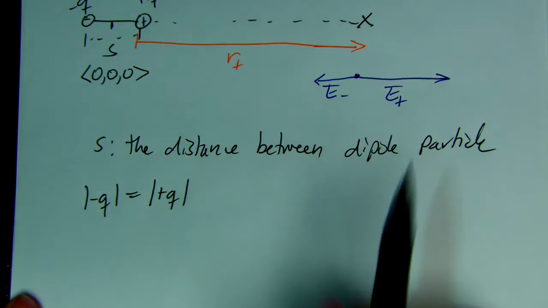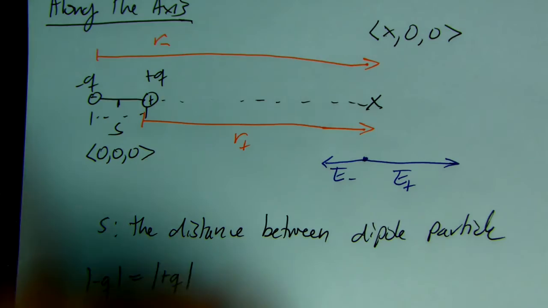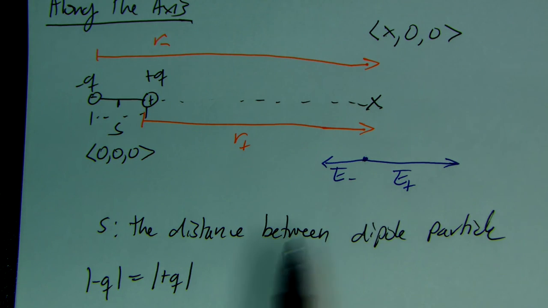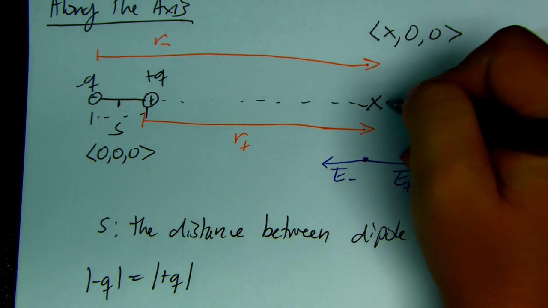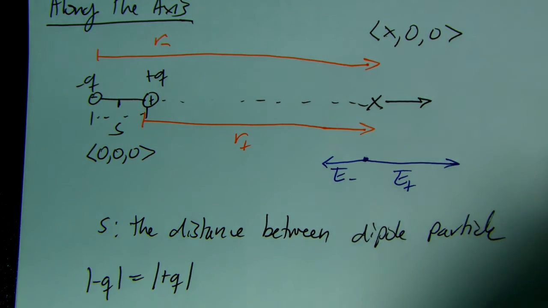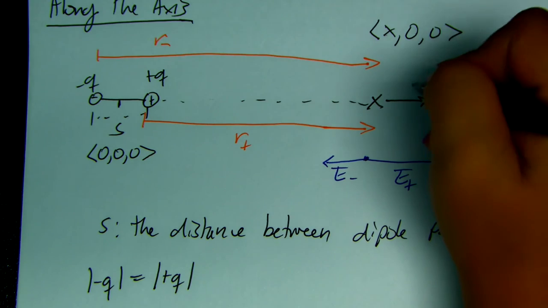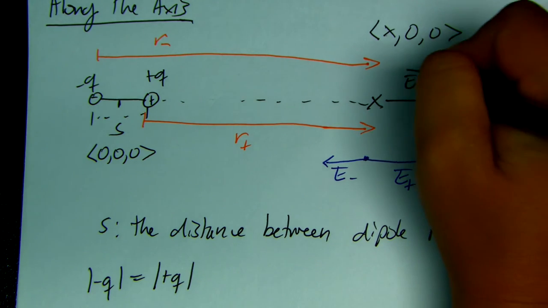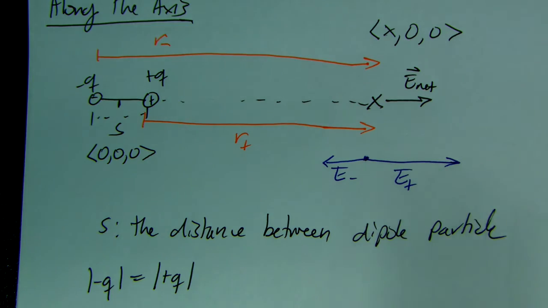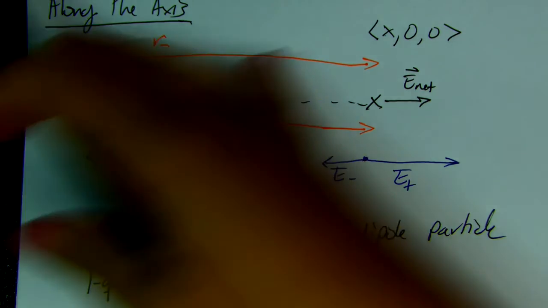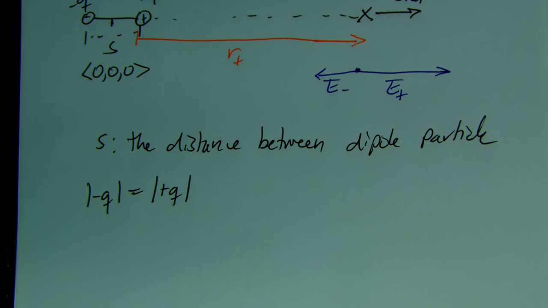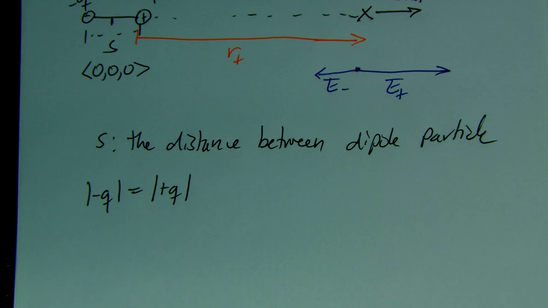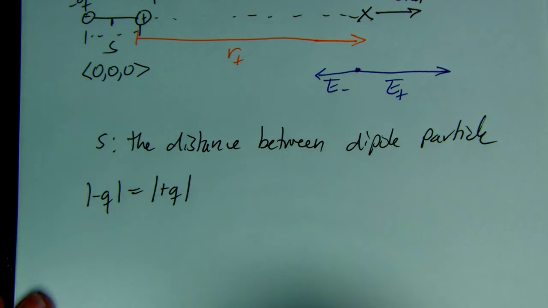Now, setting up this picture is really important. By this picture alone, we can see that if we were to look at the net field, let me go ahead and draw the net field. Here, it's going to be pointing in the right direction because the positive charge is closer. And we can also get a sense of what the setup is going to look like. So drawing pictures in Physics 2 is really important. You can learn a lot of information just from drawing an image before you even make a single calculation.